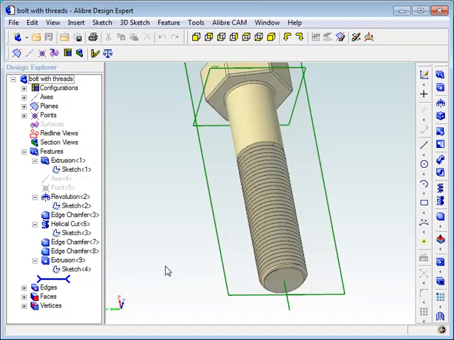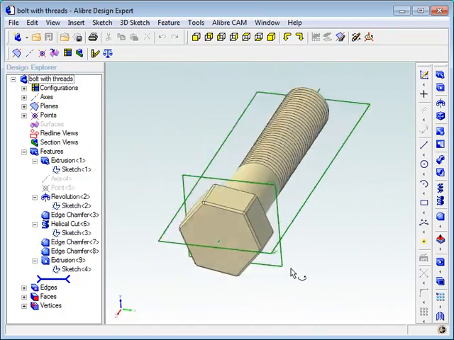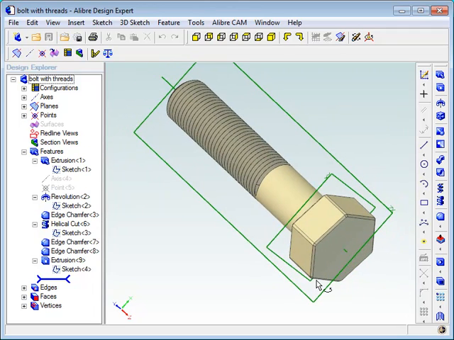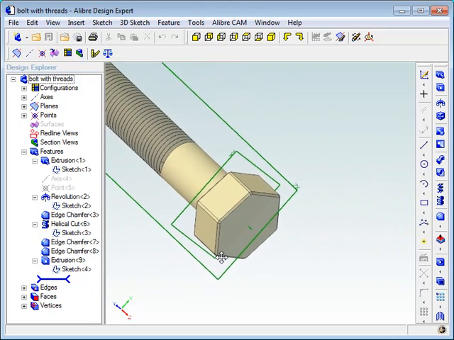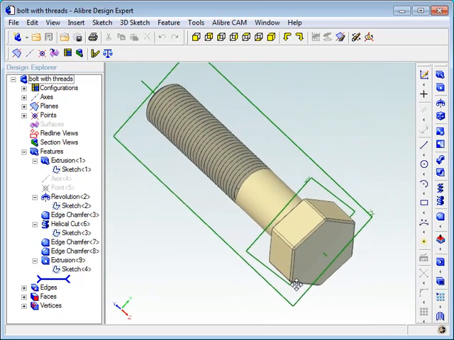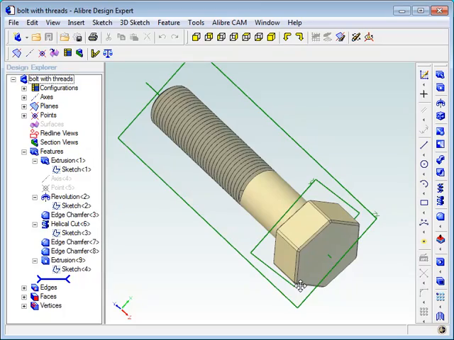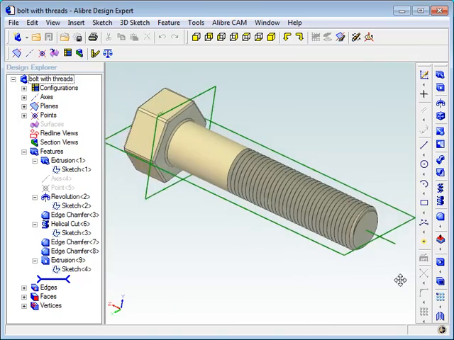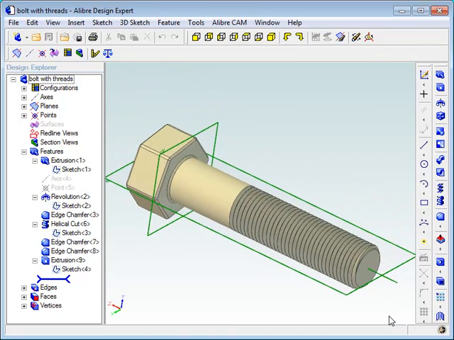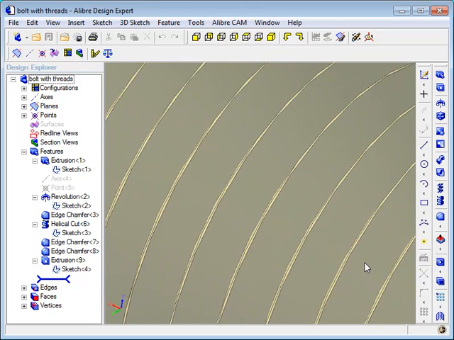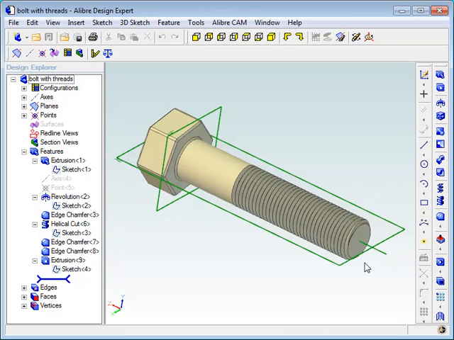To rotate the view, like this, with your cursor in the work area, hold down both mouse buttons and move the mouse. To pan the view, as I'm doing now, use the same mouse technique while also holding down the Shift key on the keyboard. And note that you can easily switch between rotating and panning by alternatively pressing or releasing the Shift key. The mouse wheel lets you zoom in and out, and press the Home key on the keyboard to restore a full view of the design.